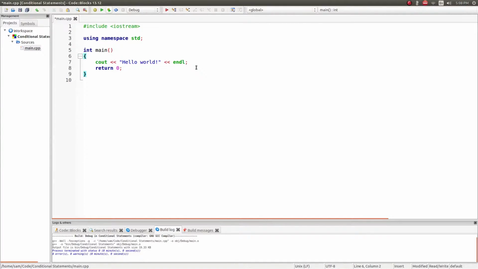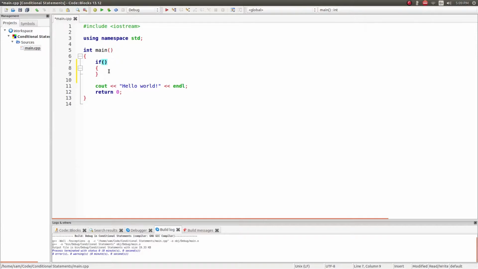So the first way to create a conditional statement or a branch is with an if statement. This is what an if statement looks like. It's the word if, and then an open close parenthesis, and then two curly brackets. Now, you note that there aren't any semicolons here.